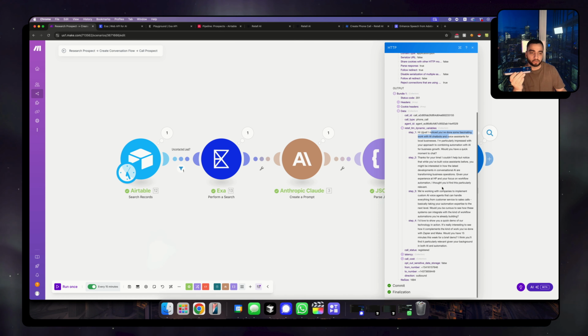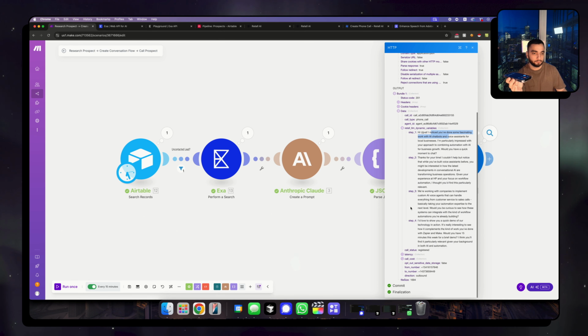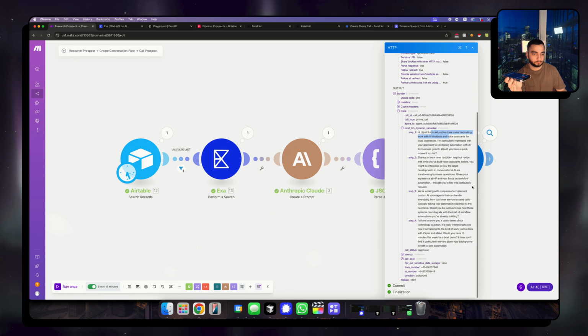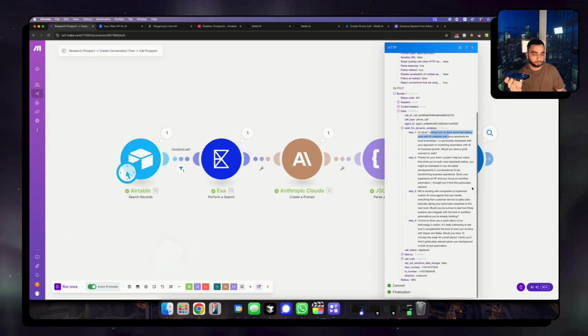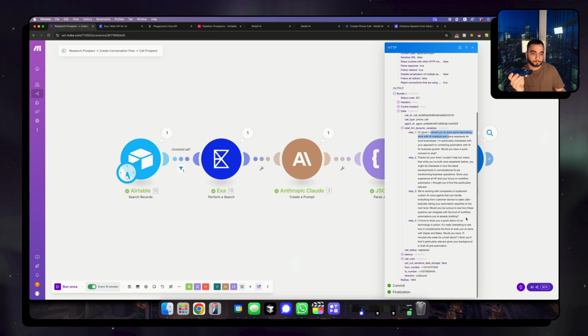Okay, seems interesting. Working with companies to implement custom AI voice agents that can handle everything from customer service to sales calls, basically taking your automation expertise to the next level. Would you be curious to see how these systems can integrate with the kind of workflow automations you're already building? Maybe. I'm super busy this week. I'd love to show you a quick demo of our technology in action. It's really interesting to see how it complements the kind of work you've done with Zapier and Make. Would you have 15 minutes for a brief demo? I think you'll find it particularly relevant.